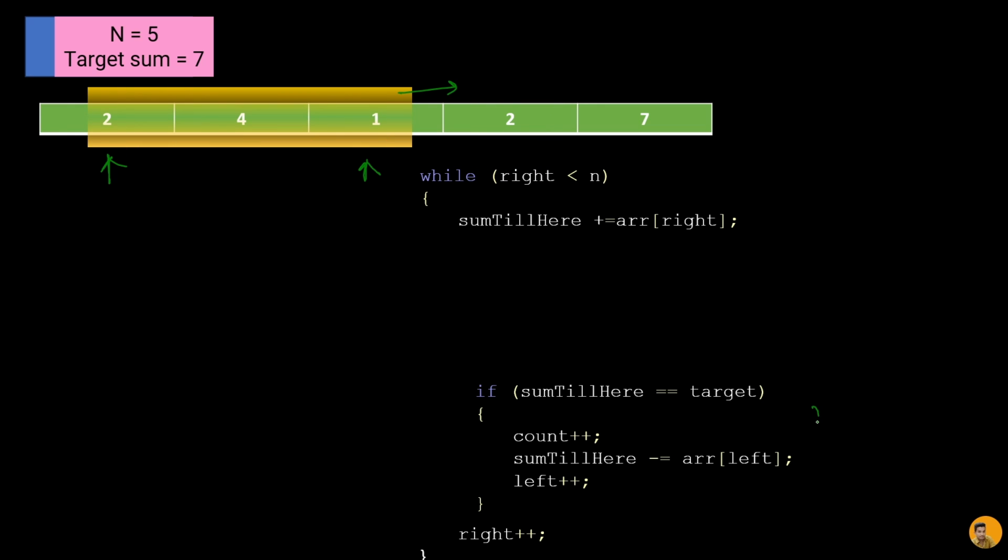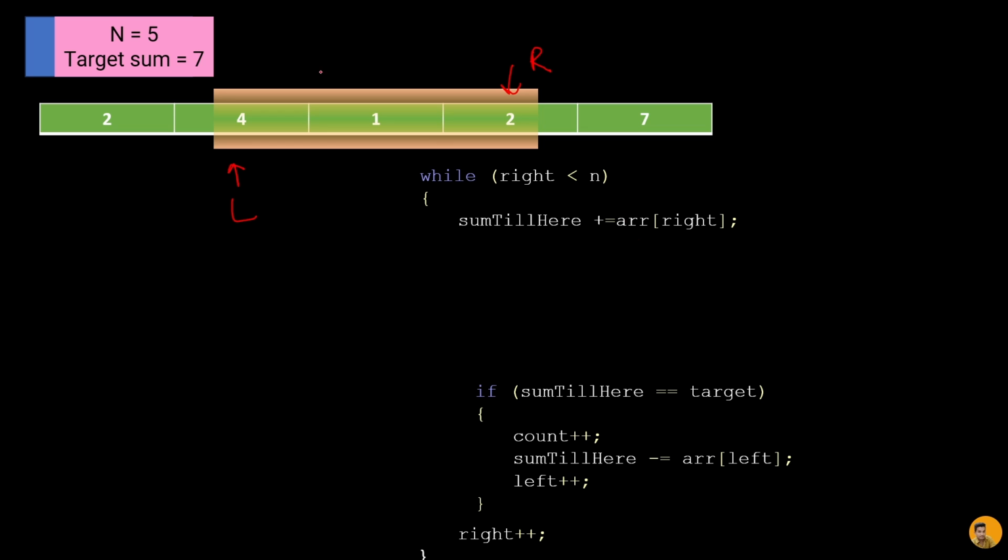So what would be the sliding logic? Left warrior should not point here, right? It should point here now because the sliding operation is done. So the sum was 7. So I will remove 2. Why remove 2? Because this window is sliding. So this will become 5. Correct? So sum is 5. This done, left is increased, and right, no matter what, is going to increase because it is going to go up to the end of the array. So now left is here, right is here, and our window is going to slide. Now again we will do the sum. So the sum was 5, right? It was 7, but when we removed this, the sum became 5. Now we are going to add this guy.